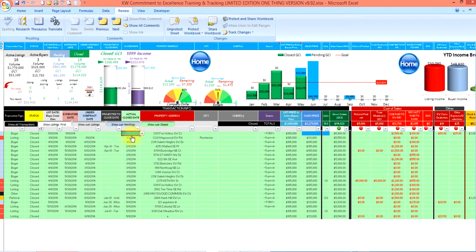I see I have some missing date here, so I didn't put in the close date of this. So I can use the drop down, or I can actually type in the date. So it closed on 7/1. And you can see how the cap all changed automatically based off of that. And I can see that I have money closed in July. So if I put that into June, it should move, that green should jump over to June. And I can see that. I can see my pending income as well here in the blue. And I just have to put in the price, 165,000. And that's good. I can change the unit, so if there was multiple units on there, I can add 2 units for that. So if I leave it blank, it'll just calculate as 1. So you can see how that gets calculated. You just input that information.